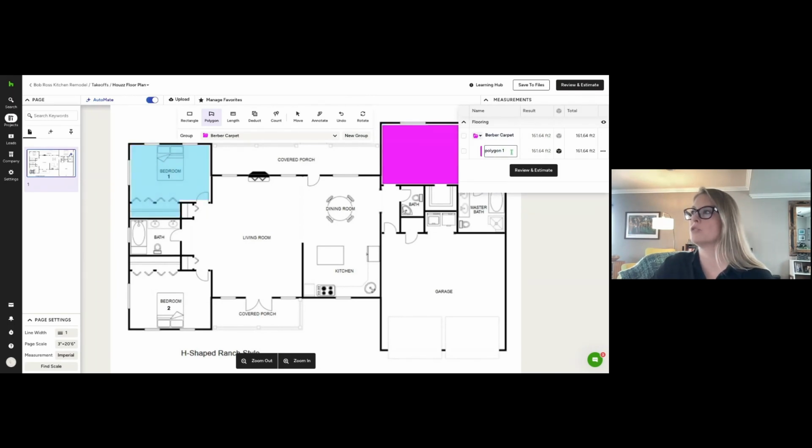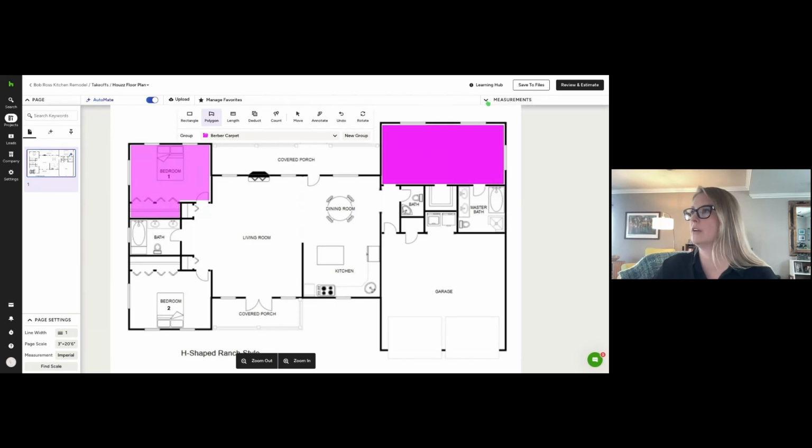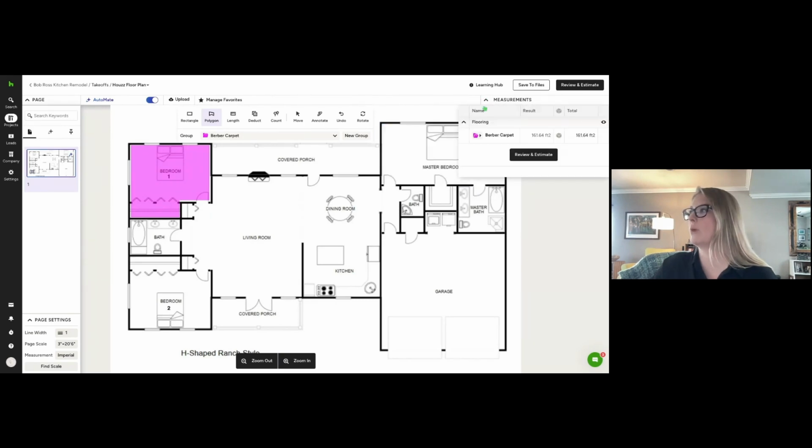The other benefit of this measurement drawer is renaming things, just so it's easier to see after you're done measuring a lot of things. I normally like to rename it whatever the room is. Let's say carpet. And that will stay there. If you needed to delete it, you can go back to the measurement drawer, hover over these ellipses, and there is a delete option. There's also layers. If you're doing like multiple measurements over each other, you can hide different layers. You can duplicate, move them to different categories, or convert to the perimeter of the room if needed.